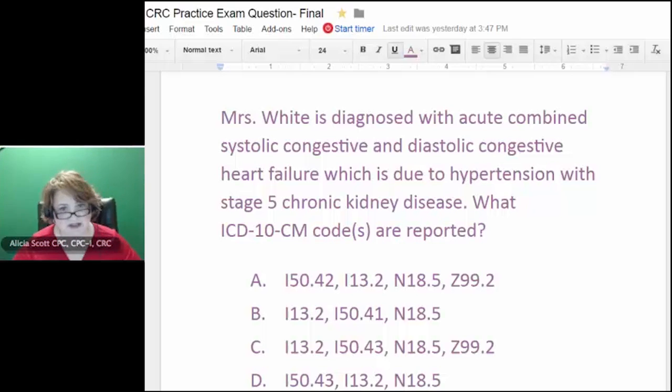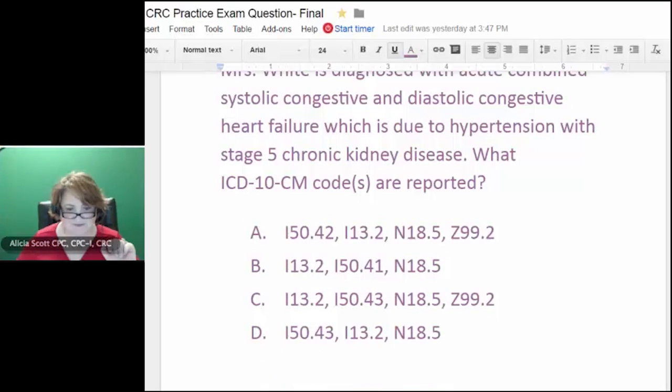Now, hypertension, okay, so we have a heart disorder going on with hypertension, but then they threw in CKD, right? And as with ICD-10, you probably already know that there is a causal relationship between hypertension and CKD. So there's all kinds of things going on with this scenario. And again, it's short and sweet. However, that one mistake can trip you up.